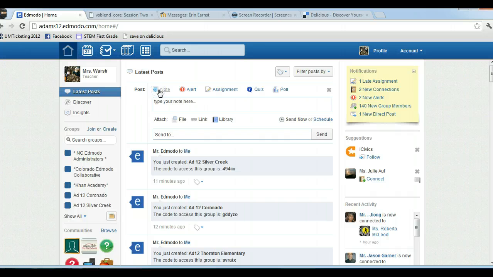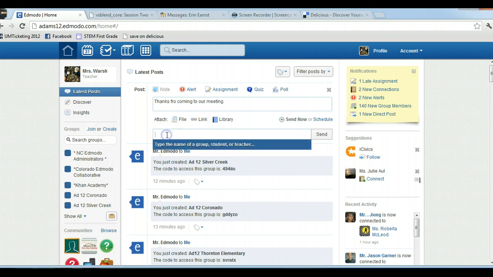One new feature that they added, which I know people are really going to like, you can schedule your post. So teachers in the past who'd used assignments wanted to know, well, how could I schedule my assignments? And you basically would save them for later and then post them up again. And it was a little bit of a hassle. You now can schedule. So if I want to send a post out to my Edmodo mentor group, thanks for coming to our meeting.